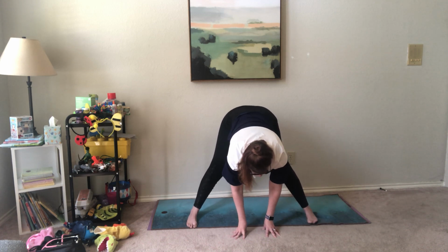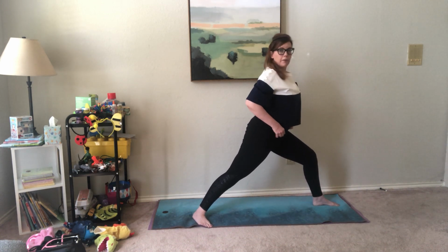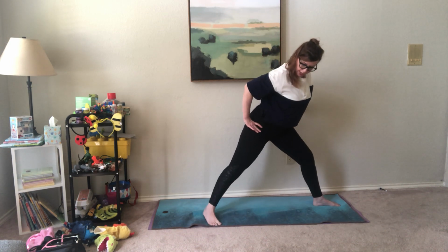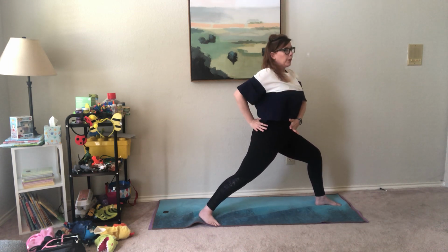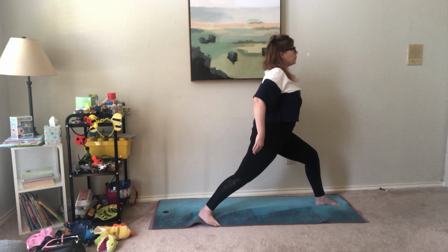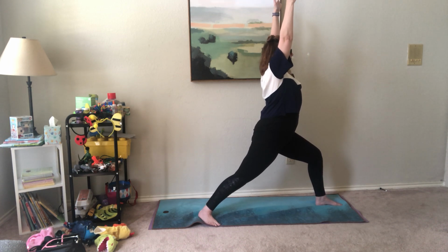Hands are underneath the shoulders. We're going to change that direction just like we did last time. Find our warrior 1 facing the back of our mat. So my right toes are at a 45-degree angle. My left toes are forward, and then I'll reach my arms up. Now remember, we're working this right hip forward. It's okay if it's not there today, tomorrow, or the next day, but I'm pushing on the outside of my right foot. Reaching the left, or both arms up here.